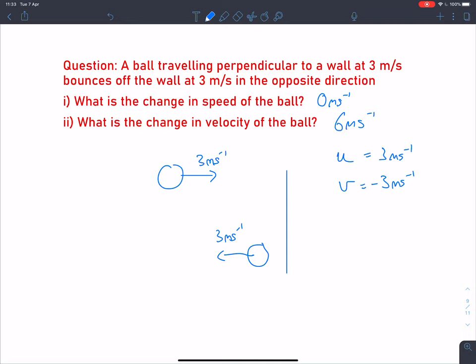For comparison, if you go from 3 degrees Celsius to minus 3 degrees Celsius, the change in temperature would be 6 degrees Celsius. As we're talking about a change in velocity, it's still a vector, so it's 6 metres per second to the left. That's my change in velocity.